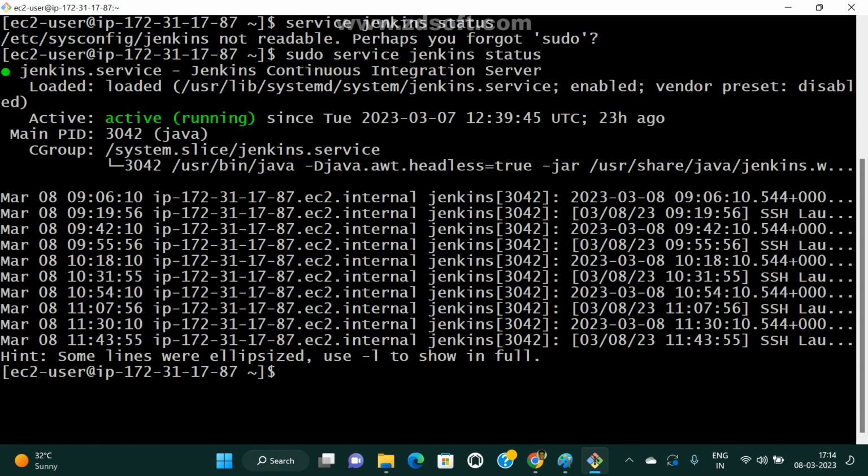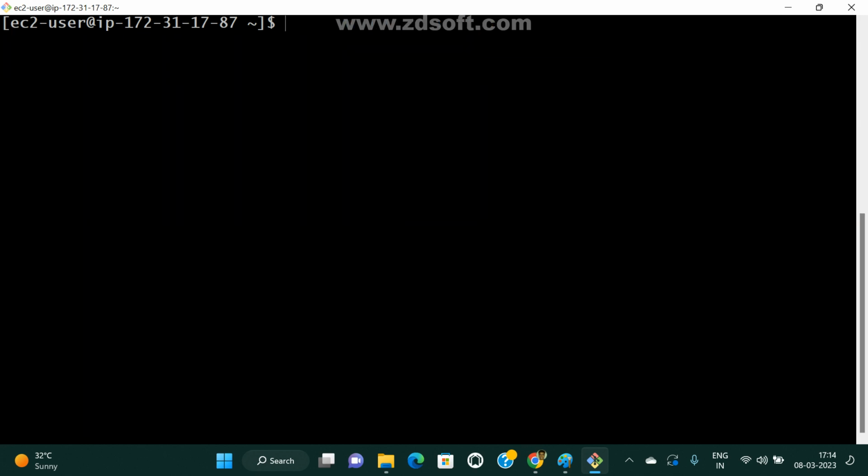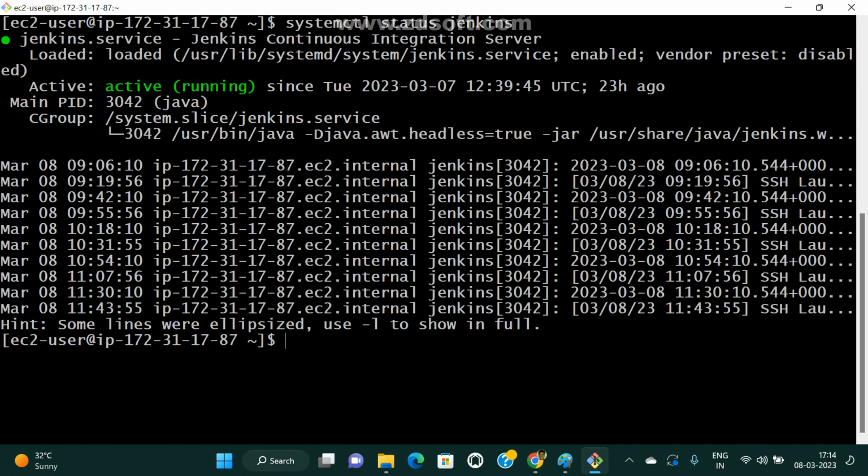Now see here, my Jenkins server is running. Or we can use systemctl, which also enables at the BIOS level: systemctl status jenkins. The order reverses: with service, it is service jenkins status; with systemctl, it is systemctl status jenkins. That's it, remember.